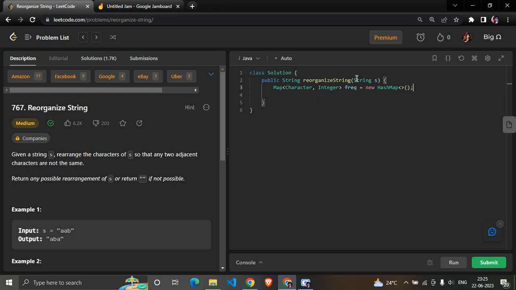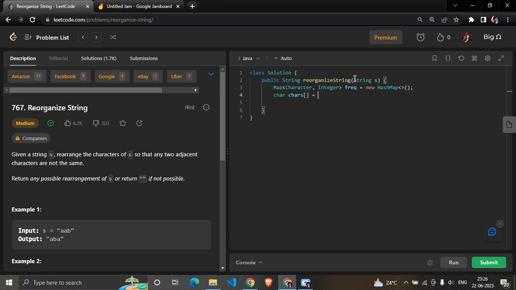Now after initializing the map, we will take this string as an array. Say, char array is equal to new char of string s dot length.